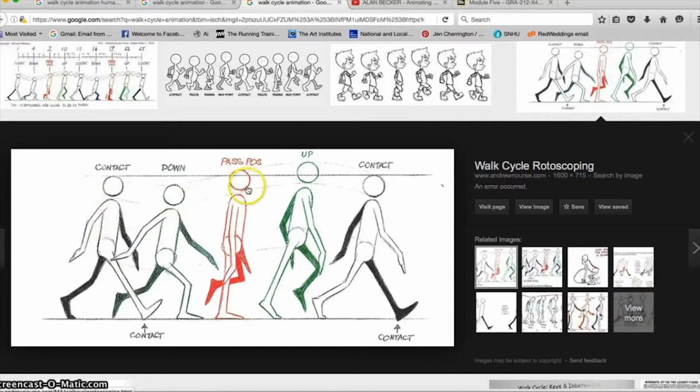Also take note at the lean or the line of action. Technically, running and walking is kind of like tripping and catching yourself. So you are going to have a slight forward lean to every positioning you have here. Again, if you were going to do an extreme fast run, you would really exaggerate that lean further, but for a nice casual walk, we're just going to give it a slight lean.